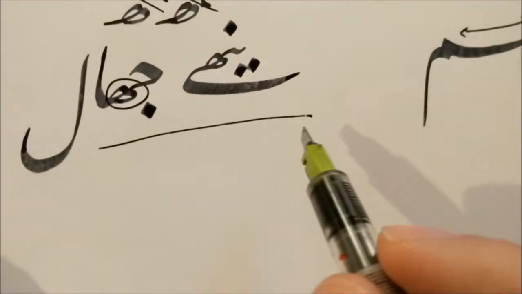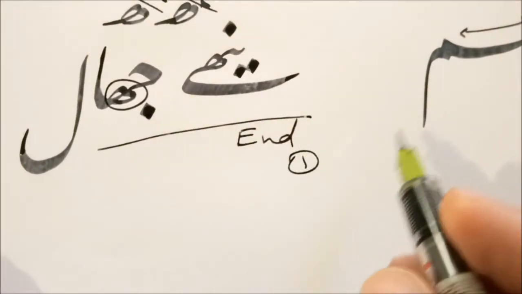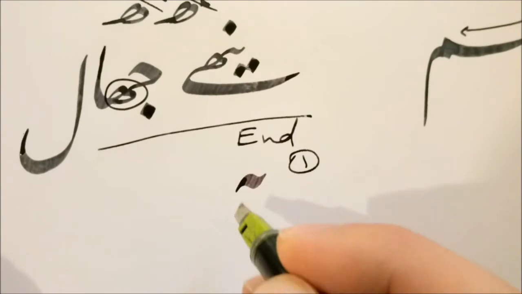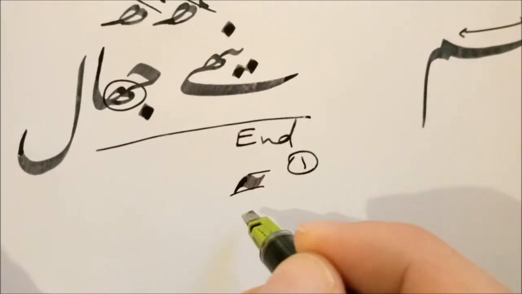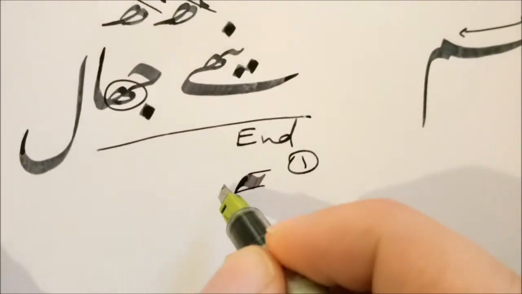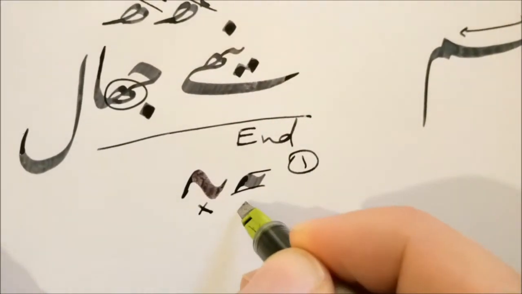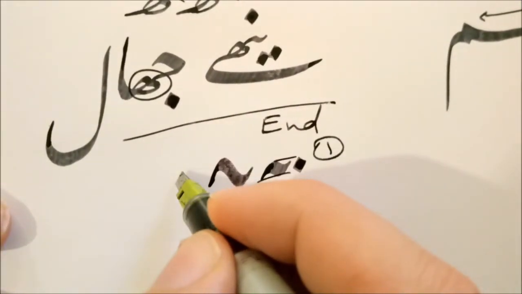Finally, we're going to talk about it at the end. Here we have two shapes. The first one would be a curve up, then going down. And with regards to this, you have to keep an eye on the height of it. You don't go really low, then really high. This is wrong. It has to be very shallow. Let's write ma.